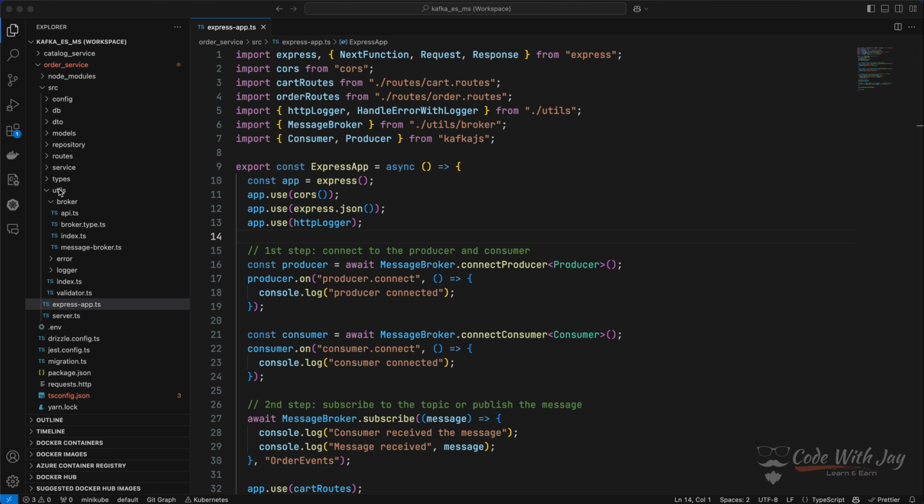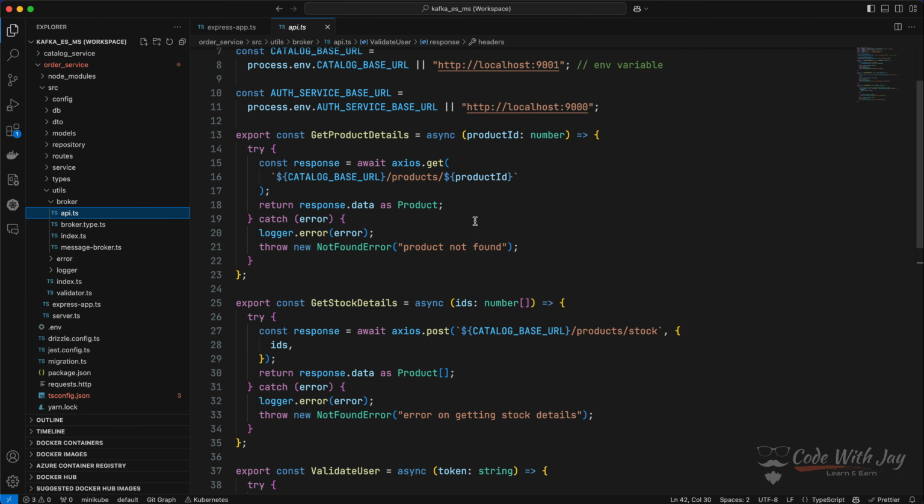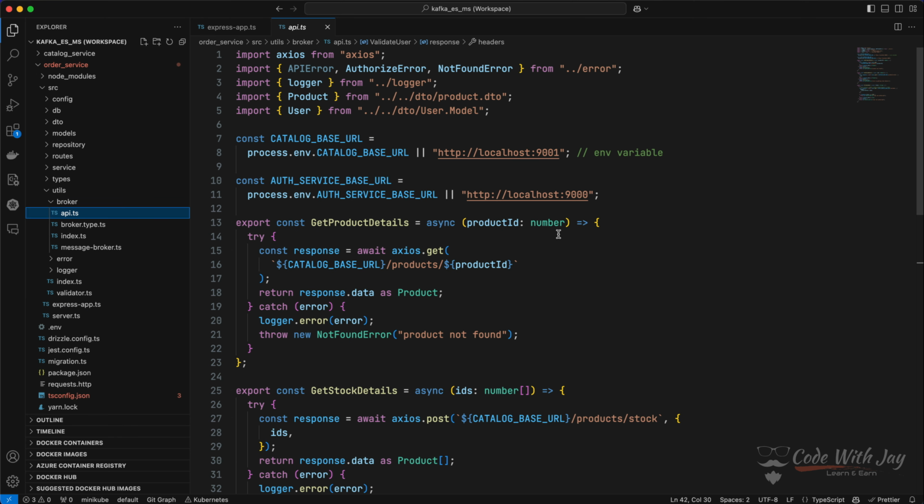Inside this broker directory, we have one file called API. API is being used for synchronous communication.